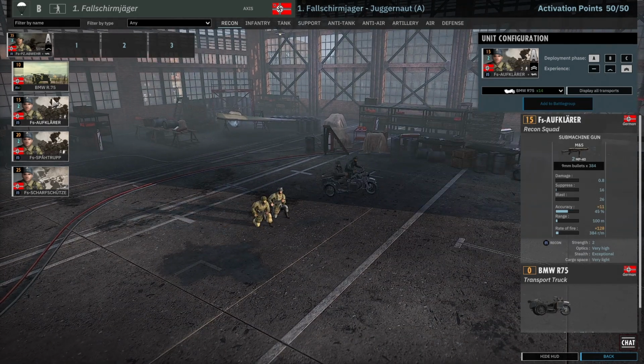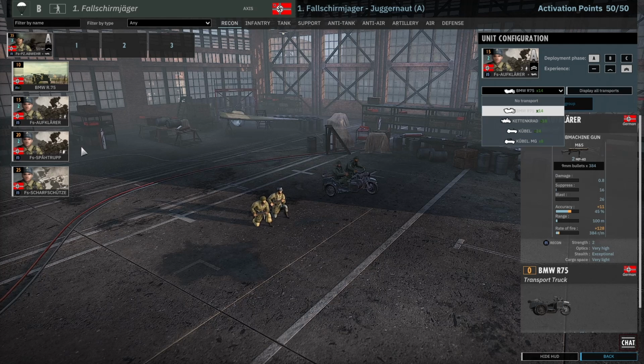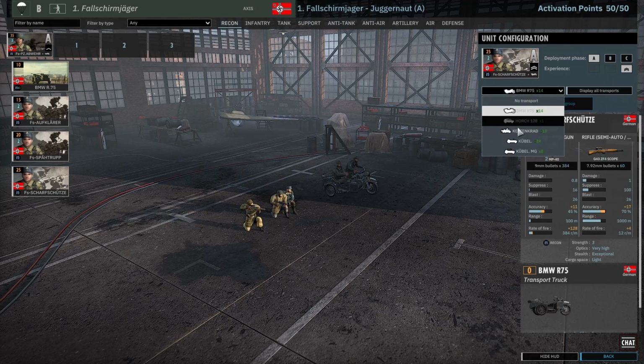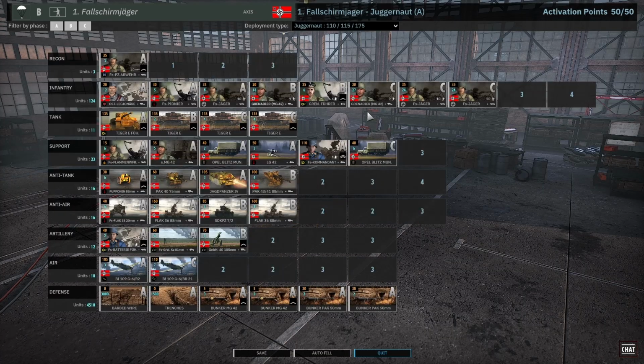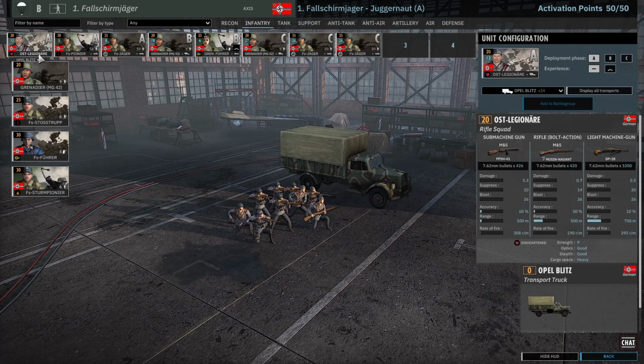These are okay. I don't recommend bringing them. You can't bring them anything too interesting either. Transport wise, nothing that unique at all. Back into the infantry tab is where it gets a little more interesting. If you're a third Fallschirmjager player, you're going to see a little bit of difference here. You'll see more cost-efficient infantry. You're going to get your cheap infantry here.